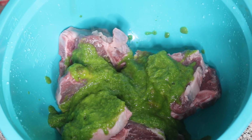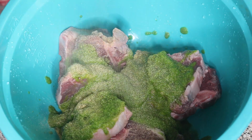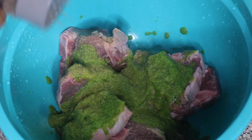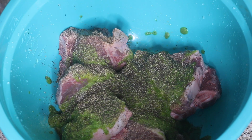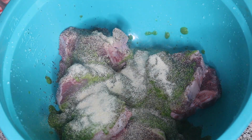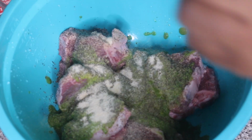Basically my green seasoning mix has a bunch of seasonings like parsley, cilantro, onion, garlic. This time I put ginger in it. So there's ginger, pimento peppers, all that good stuff. And I'm just gonna pour some of that onto the lamb. You could also buy green seasoning in the Caribbean section of your grocery store, so you could buy it store-bought.